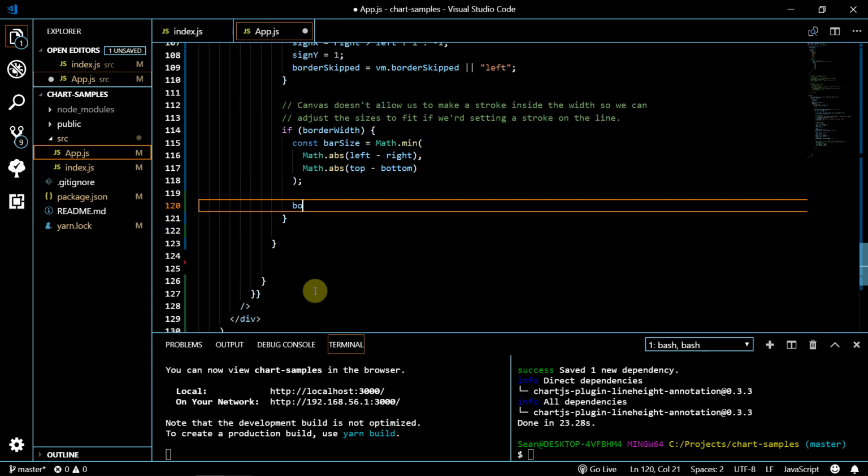And we're going to take the border width. If it's greater than the bar size, then we're going to just use the bar size. Otherwise, we're going to use the border width.